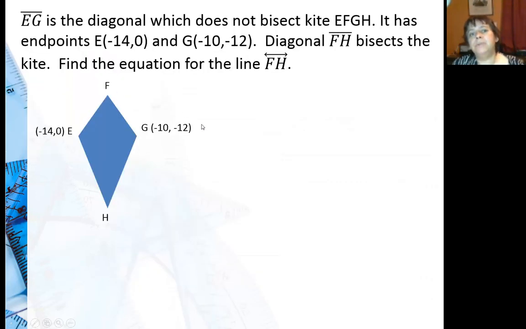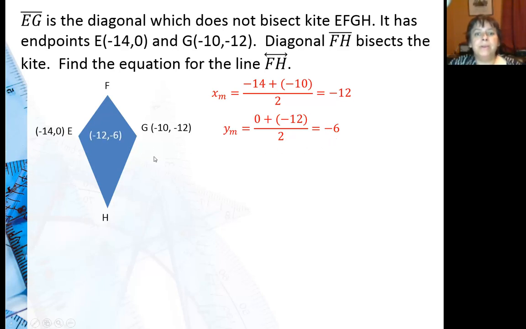So we're going to use this to look at how we could find the equation of a line that goes through one diagonal given the other. I know that FH is going to bisect this diagonal because this is the one that cuts the kite in half. And here are my two points. So FH must go through the midpoint, so I need to find my X coordinate, which is negative 12. And it's negative 14 plus negative 10, negative 24 divided by 2 is negative 12. And then I find my Y coordinate, 0 plus negative 12 divided by 2 is negative 6. So my midpoint's right in there at negative 12, negative 6. I didn't bother to put my points in the right orientation on the coordinate plane because I don't really need that. I just need to know that this is my line and that's my segment. And this is the point halfway between.